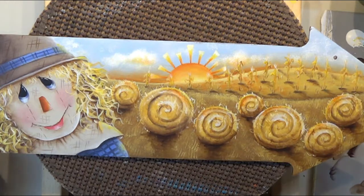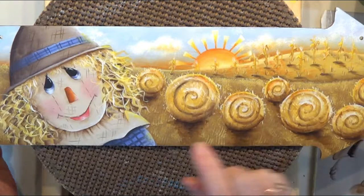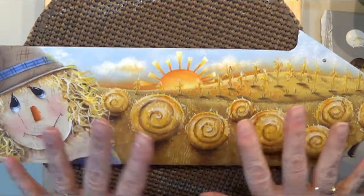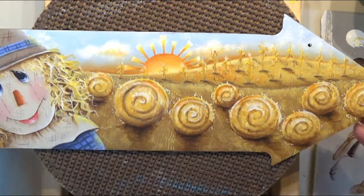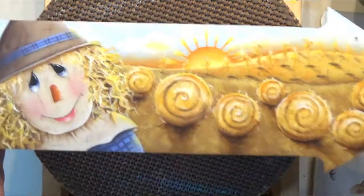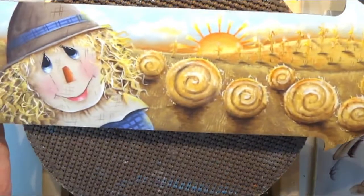Okay, that looks better. That pushes that bale of hay back behind the scarecrow a little bit. So that just took a couple of little squiggly lines to do that. Looking super cute. Okay, so now we're going to finish some individual grasses or clusters of grasses around our bales. And then we can add our lettering on. We're almost done with this one. Isn't this just the cutest thing ever?